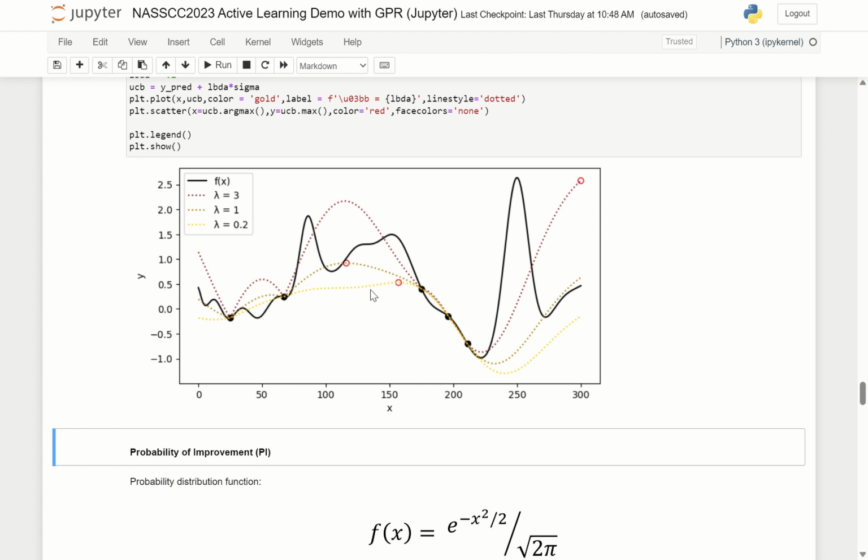I want to make clear there's no correct choice for lambda here, right? Here we can say, oh, probably we should do this one, that seems like a reasonable middle ground based on what our function looks like underneath. But we don't know what this underlying function is in real life. So we have no idea what lambda should look like, but that's something you can constantly change and adapt as you are going through the active learning cycle.